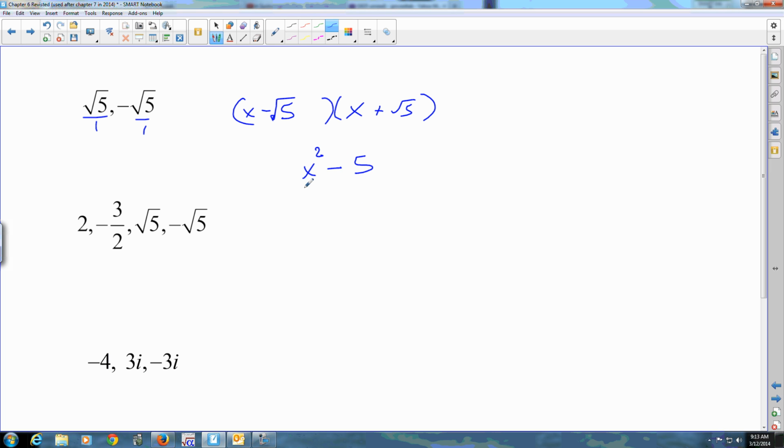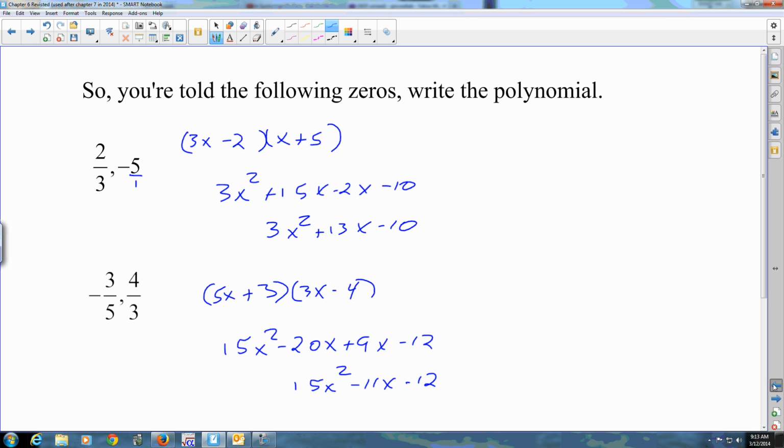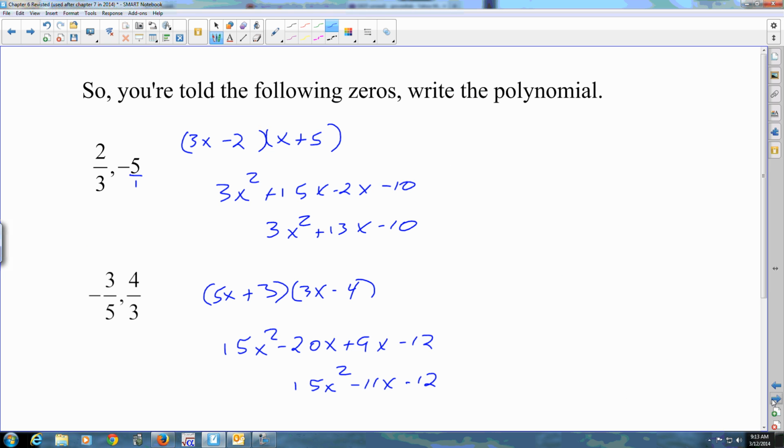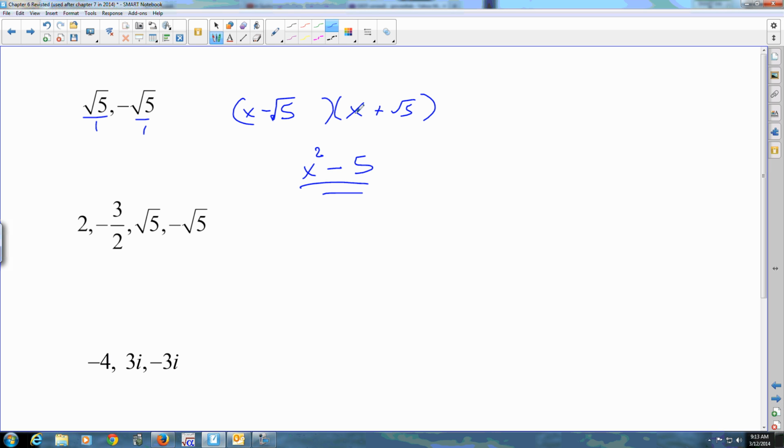There it is. So this is actually the third problem we did. I think if we back up, there it is right there. Okay, and those were the zeros. Okay, so coming back. If you need to FOIL it, by all means FOIL it. X squared plus square root of 5 x minus square root of 5 x, and then there would be minus square root of 5 times square root of 5, which is 5. These two are opposite in sign, so they cancel out, and there it is. But I'd also love it if you recognize that as the difference of squares pattern. Square the first minus square the second. Done. Okay?